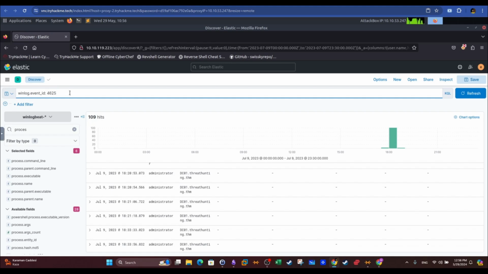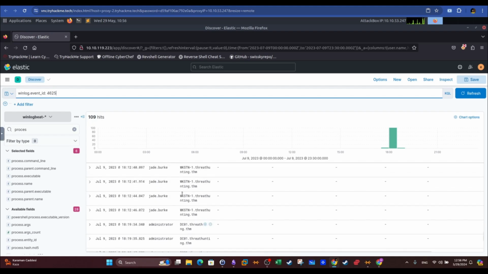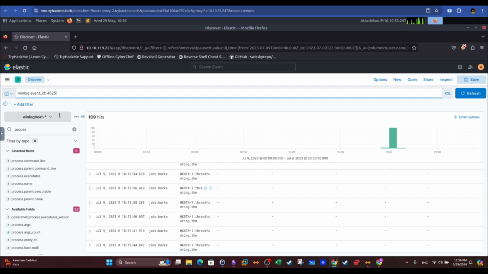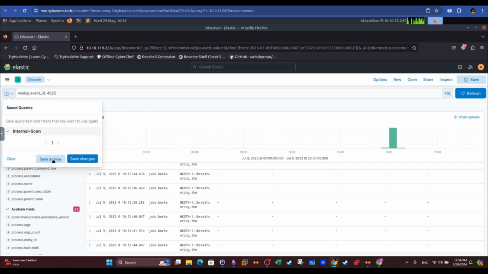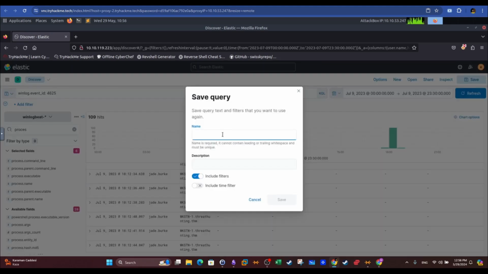We have around 109 failed authentication attempts. So it's worth investigating these and seeing where the highest count is coming from. So we're going to save this as new and say brute force.